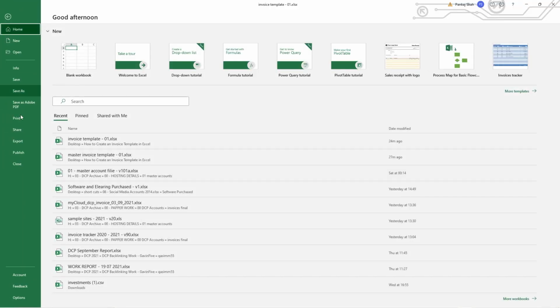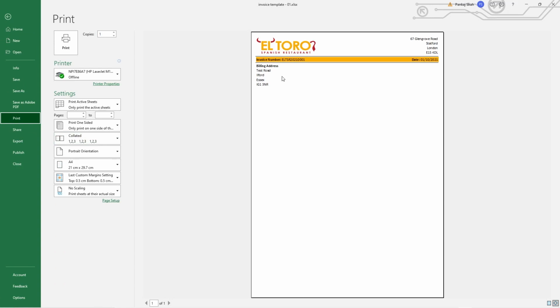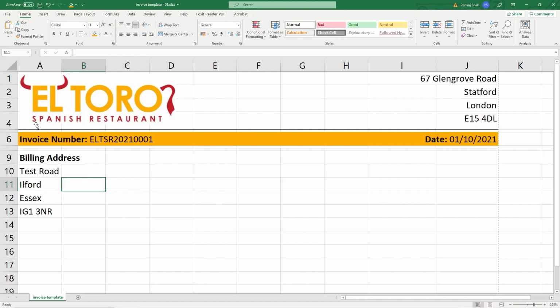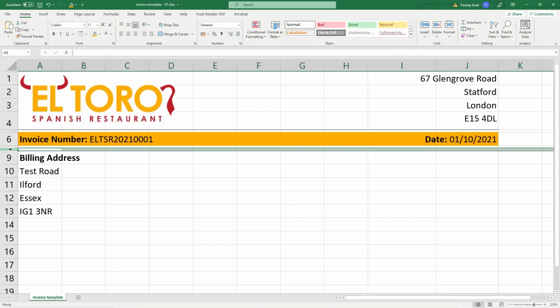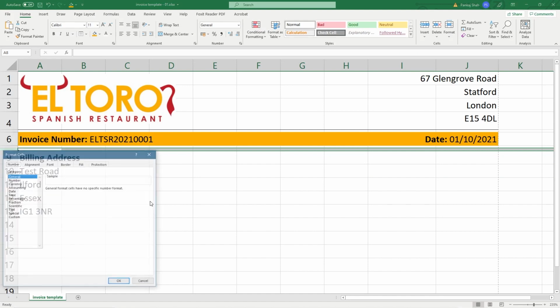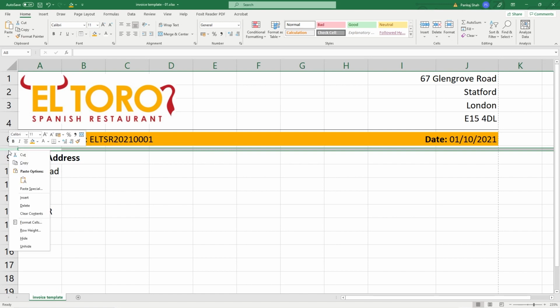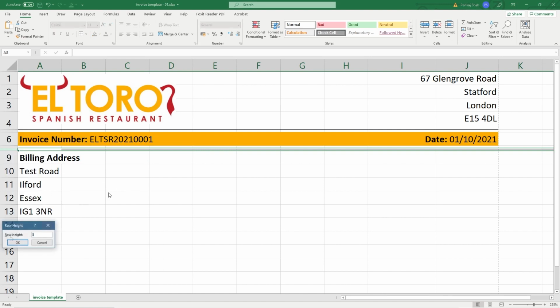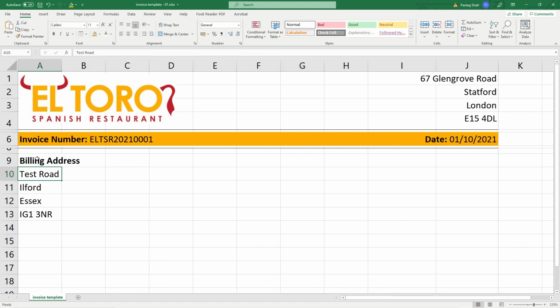Let's just see how our document is looking. So we'll go to print, and now we can see our document with the billing address. I think we maybe need a bit more of a gap there, right? The 3 is probably a little bit tight across the top here. So let's go to that row, this one here. Let's right click and go to row height, and we'll set it to a value of 6. There's just a little bit more of a gap here now between the billing address and the invoice number above, and this will be our billing address.